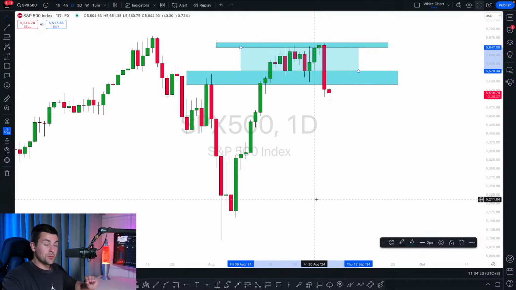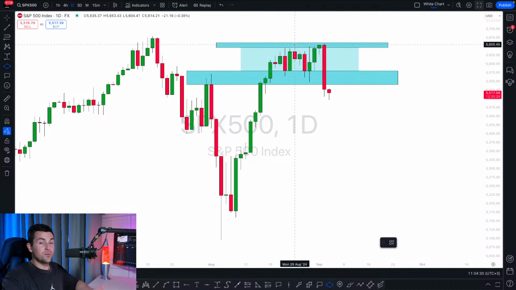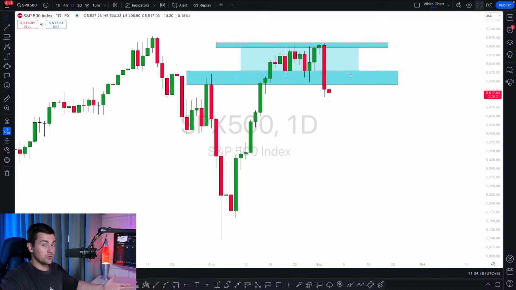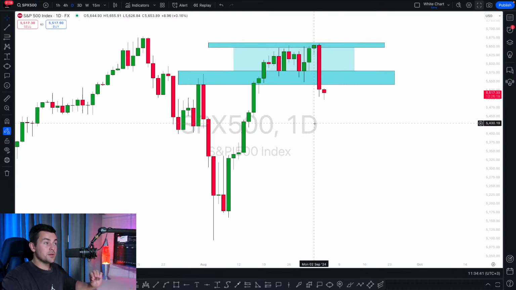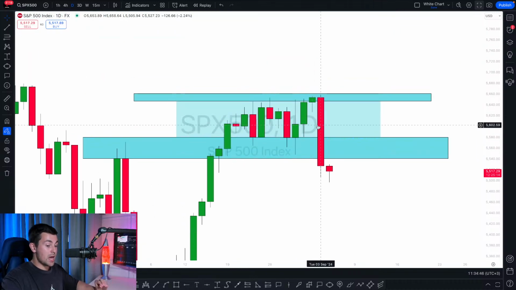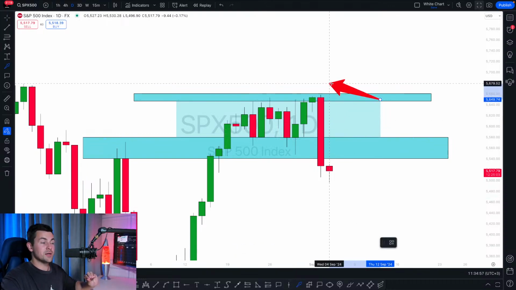And yesterday we got the release of important US fundamentals. You can see that before the release of the news, the market clearly found a fair value, and for that reason the market started to trade sideways. But the release of yesterday's fundamentals turned the index very bearish, and the price formed a high momentum bearish candle right here, the engulfing candle. You can see that the body of this bearish candle engulfed multiple bullish candles right here.